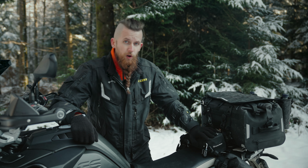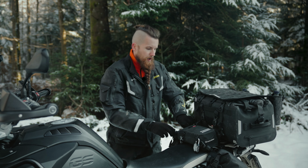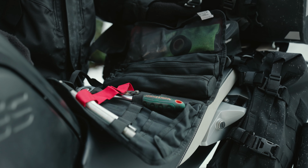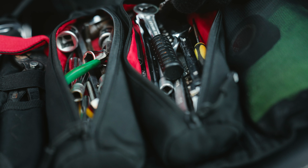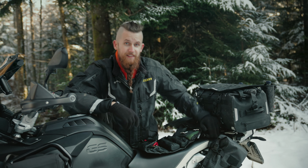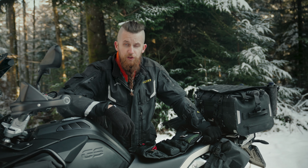So moving on towards the back, behind my seat I keep my tool rolls stowed in a waterproof and also dustproof tall bag. And inside I have the very tools I use when performing maintenance and regular service, which means that I'll be as prepared as I can be if something happens out during a ride. And on the sides I've attached additional mini bags to have some extra storage space, along with bottle holders on top.